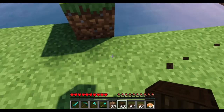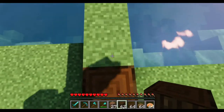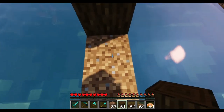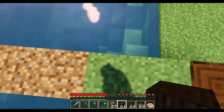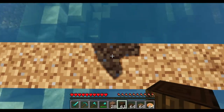Using logs, begin to make the structure of the bridge. Put 2 logs on each side, and then count out 5 blocks of dirt over the water and place another one. Do this for all 4 sides, and then begin to build down into the water.